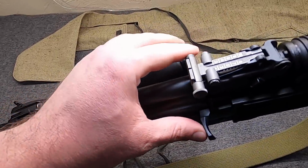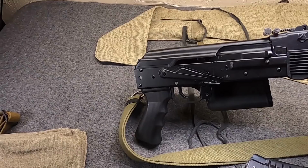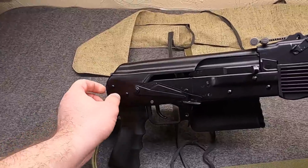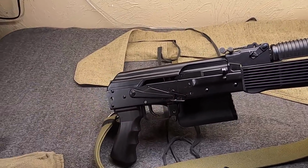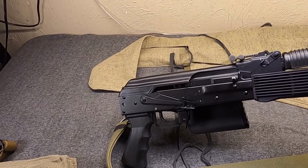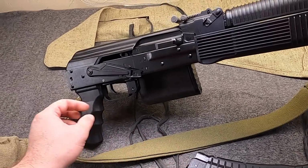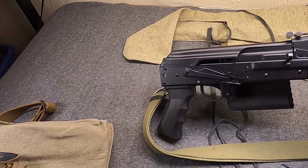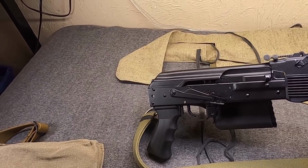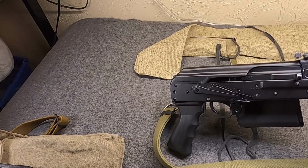But it does allow it to be compact for transport, and with mechanized infantry and all that, it just made sense to standardize. Adding the rail and stock hinge did add some weight, but then having the polymer furniture reduced some weight. So this is about 11 1/3 to 11.5 pounds unloaded. And then with the full mag in, you're a bit over 12 pounds. So not super heavy, lighter than the RPD, but of course it comes at a cost of a fixed barrel and all that. So essentially very much a light LMG, definitely not a medium.